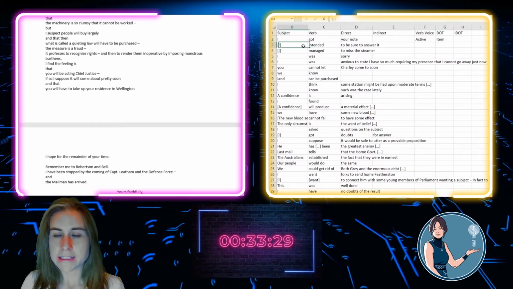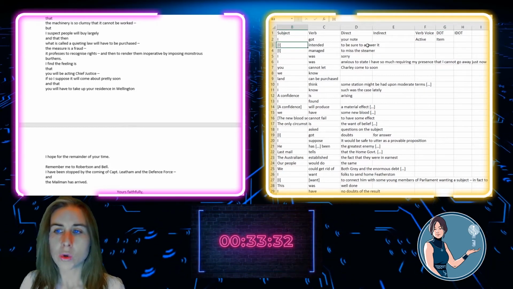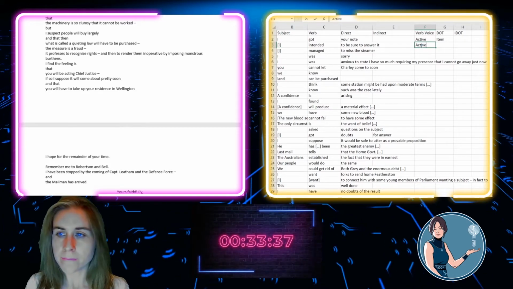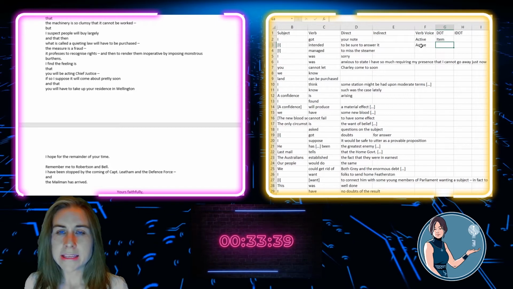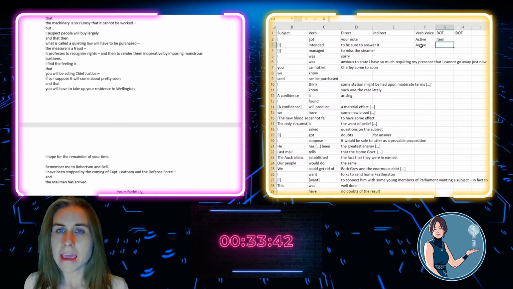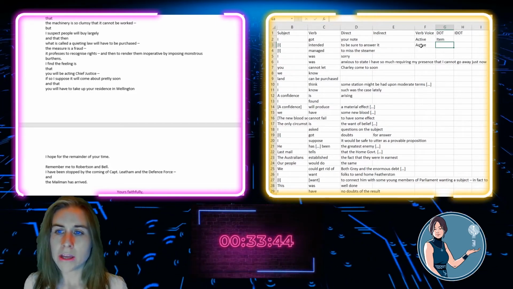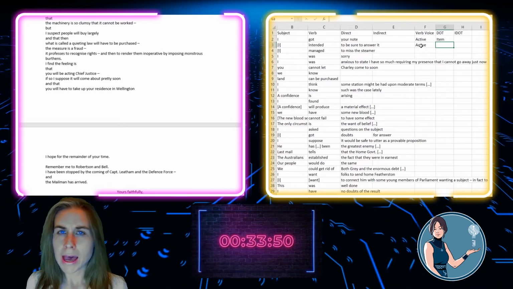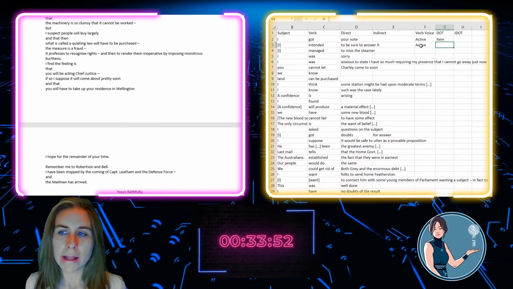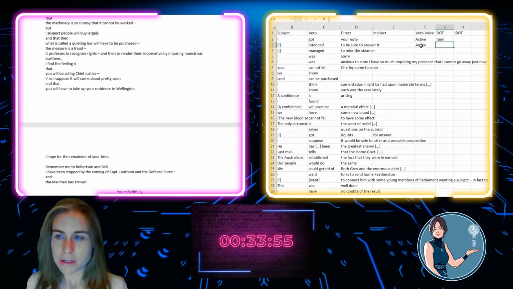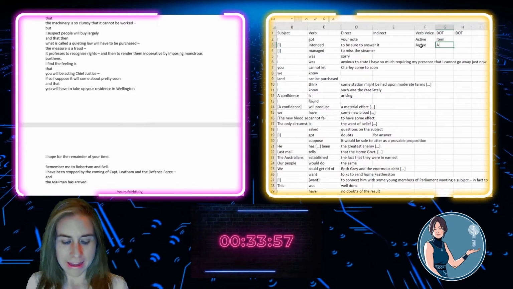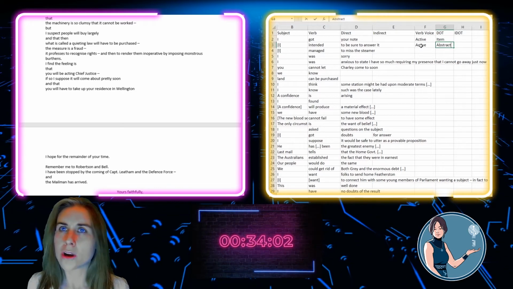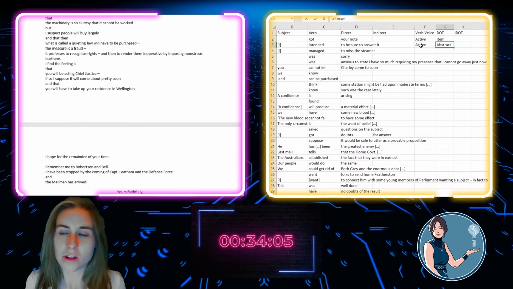Now we look at the second sentence. "I intended to be sure to answer it." Okay, so intended, again, that's an active verb. And is the second part, the direct object, an item or a person? Well, "to be sure to answer it" is an infinitive. So how do we turn that into an item or a person? Well, it's an abstract concept. So we're going to put that exactly like that, an abstract. And we can do this for any type of thought or concept, something that's not a physical item.